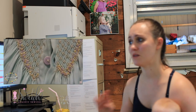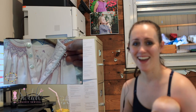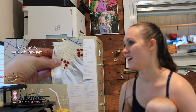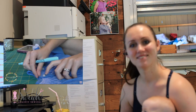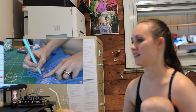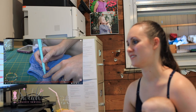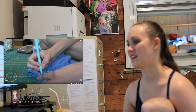Snaps is where it's at. Machine buttonholes suck too. Those suck as well. Straps that you generally use for wedding gowns. I think you name it, I have tried it. Currently, my favorite method is to do a hand-done buttonhole. I would say my next favorite method is to do a hand-crocheted loop. I think this is sort of, you find what works for you and what you like the look of best, and you go with that.